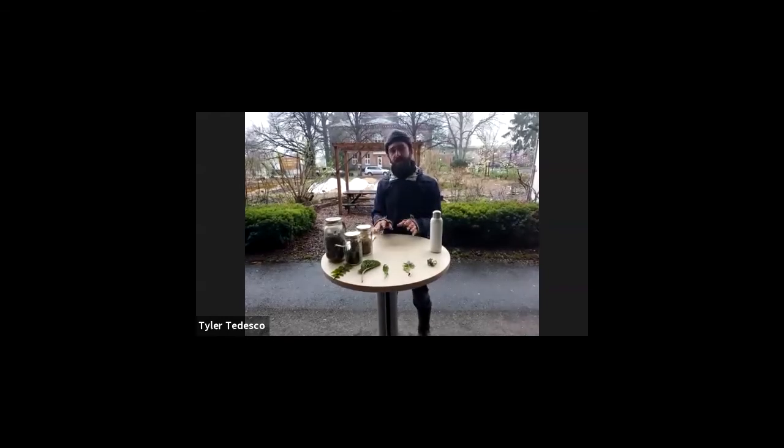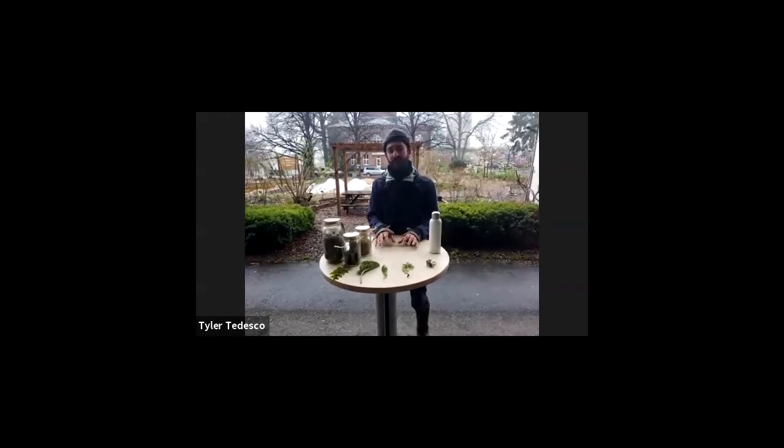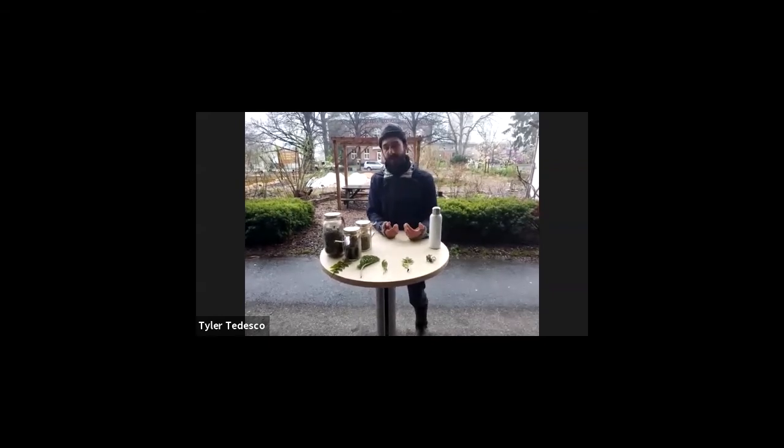Most of the plants we're using today are extremely safe. So really, there's no reason to be concerned. But again, if you're using high doses, or if you want to be using them on a very regular basis, I would recommend that you consult an herbalist, particularly if you have preconditions of different kinds. So those are a few of the limitations.